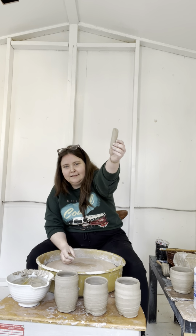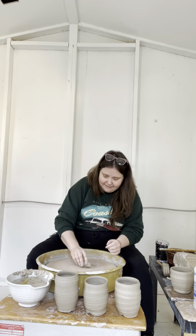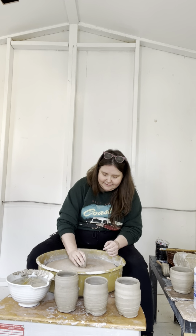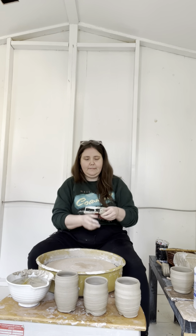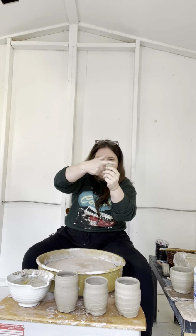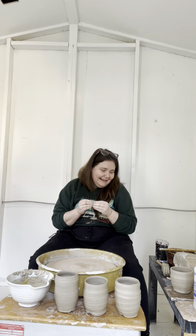So I roll a snake, and then I slap it, I drop it, and I slap it into a carrot shape so that it's tapered. And then I take the top, slap it with my finger like that. I pinch it and I slap it and I squeeze it.